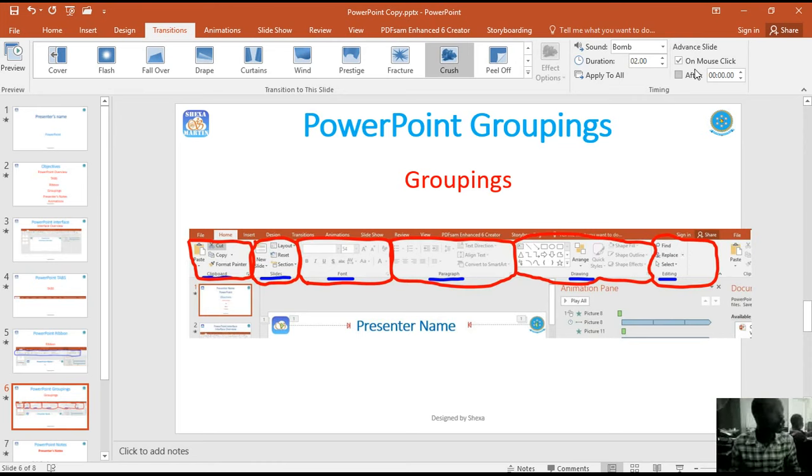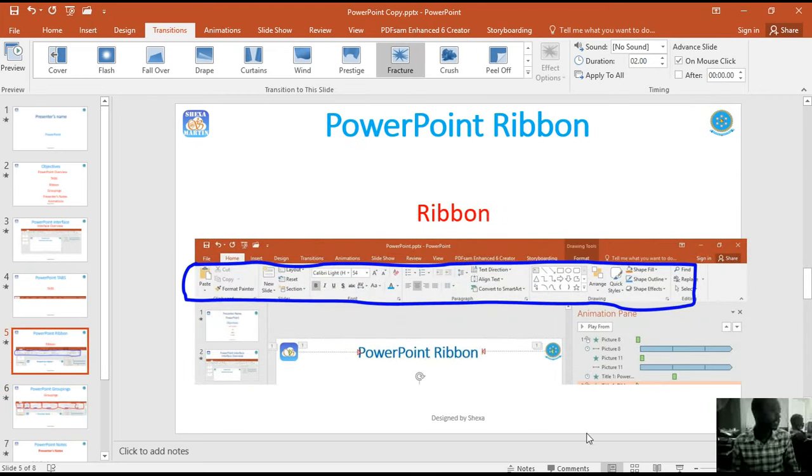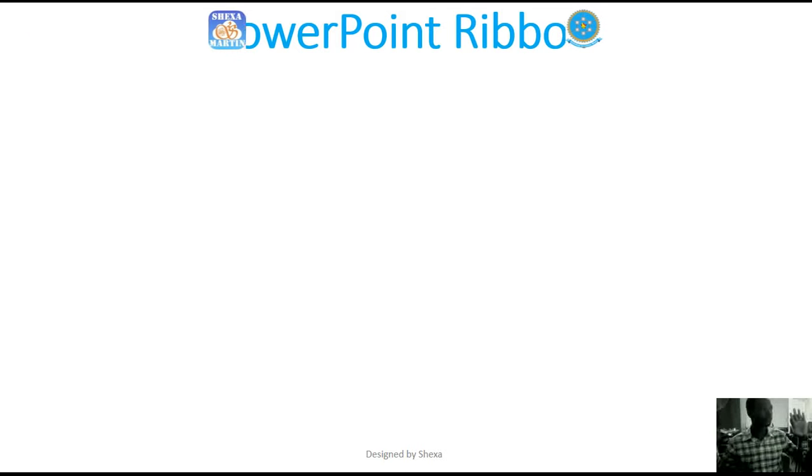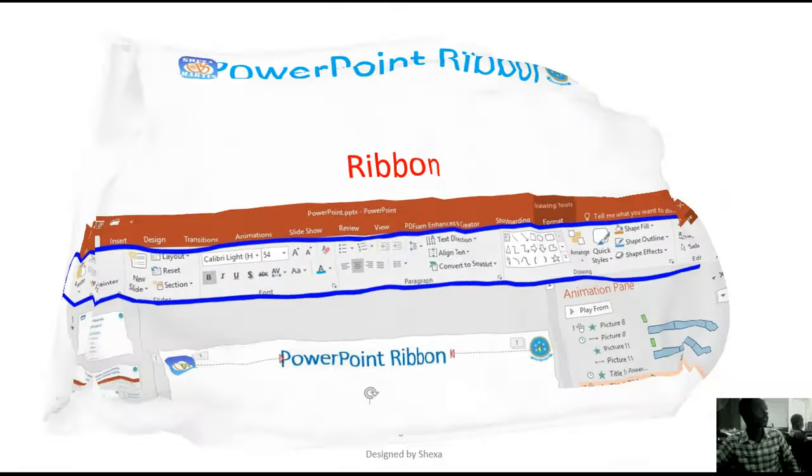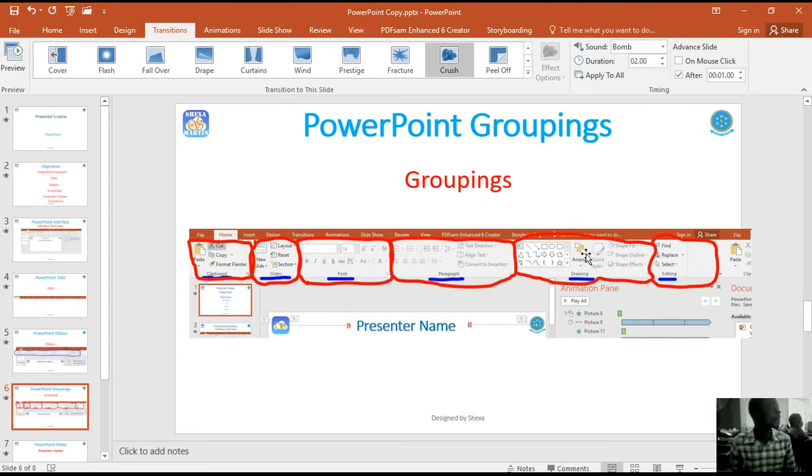You may also choose not to click the mouse for this slide to start. You may choose to start it after 1 second. So when I go to the previous slide and run it, you see that it starts to run by itself without me clicking anything. So the slide will start to move, and the sound goes like that. So that's it for the sound.